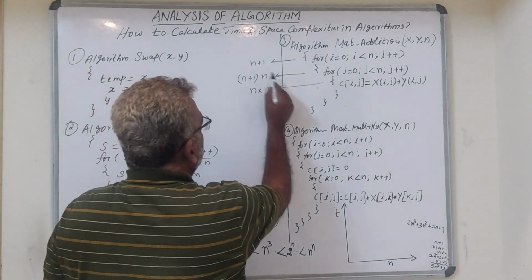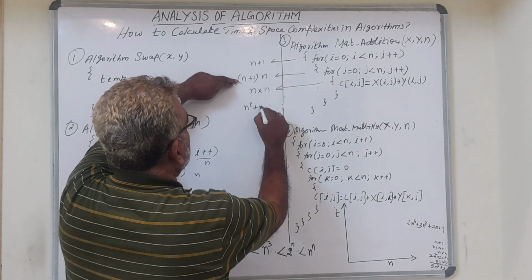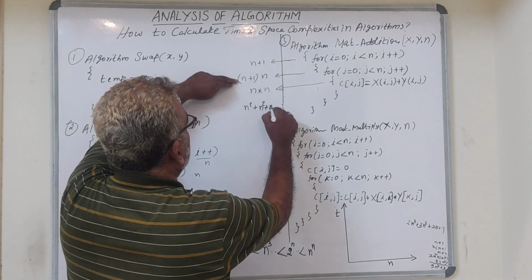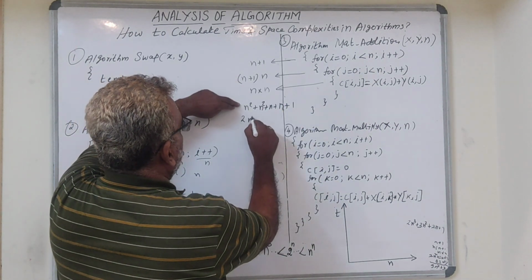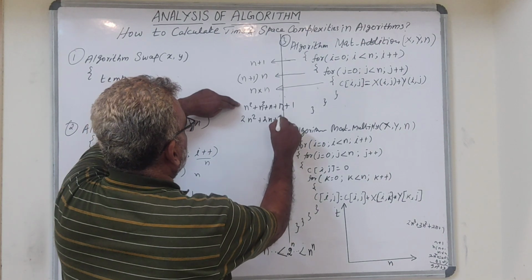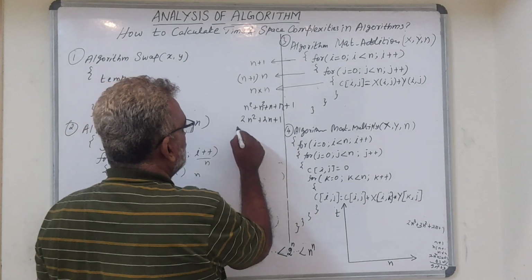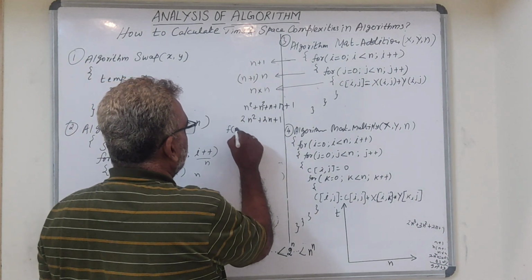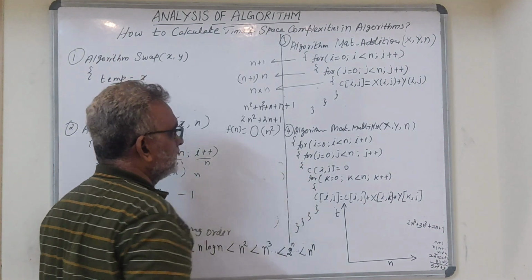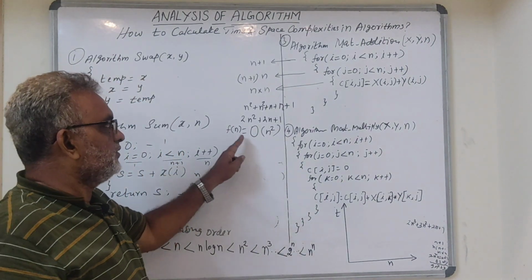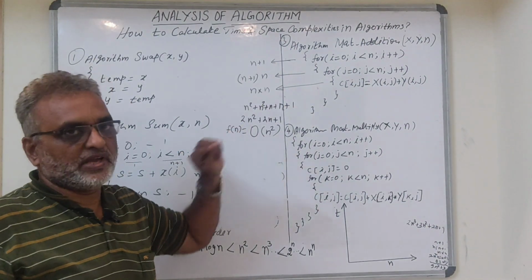Okay. So we have the values. So this is n square, and here it is n square plus n, again it is n plus 1. So it is 2n square plus 2n plus 1. So you have to consider the maximum degree, it is nothing but 2. So the time function f of n can be written as order of n square. So the time complexity for this algorithm is order of n square.